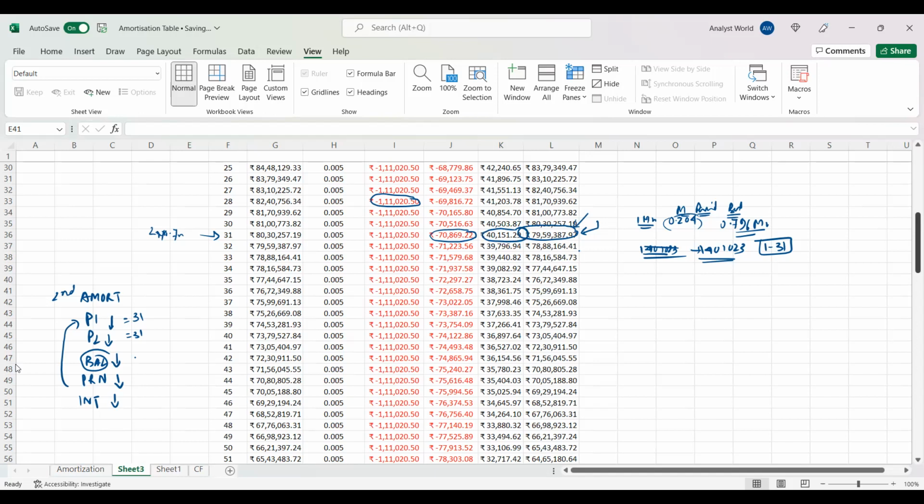Now, what did we do in the 31st period? On the 31st period, the balance, because this balance is a cumulative balance, is always going to give you the cumulative value. Okay. And in the 31st period itself, the split of this EMI into the interest and the principal component are also displayed here.